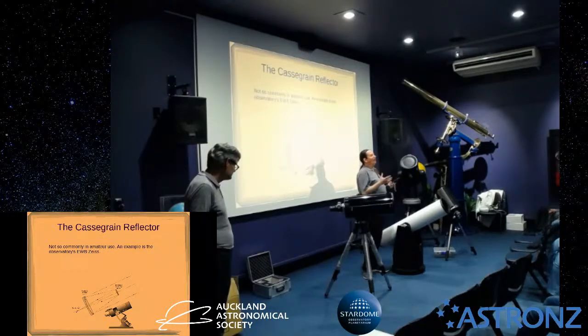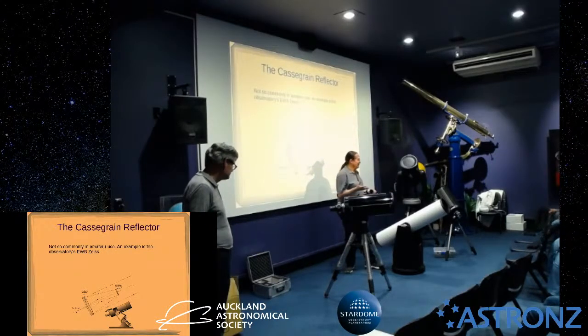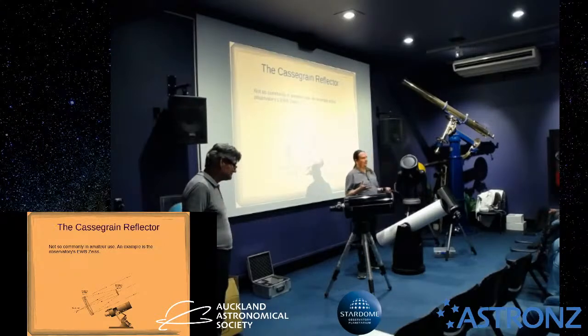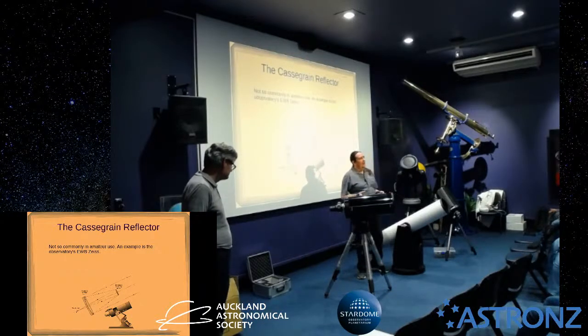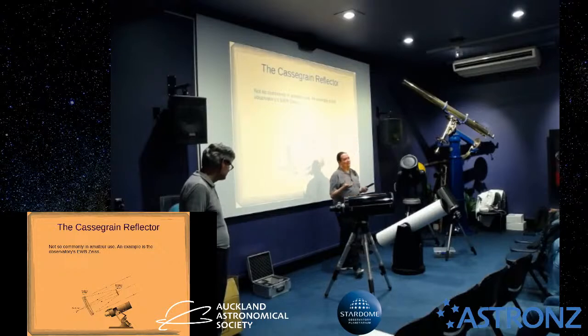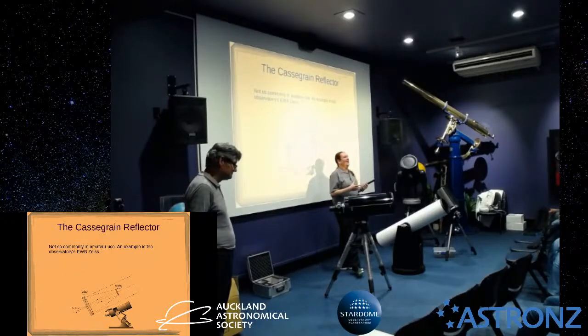instruments. Now, there are other ways of doing it. You can buy really expensive laser setups, which have got multiple lasers and targets that you set up. Really complicated. I don't know anybody who's bought one of those who can actually use it. There are lasers which project circles. Astronomy's got one of those.